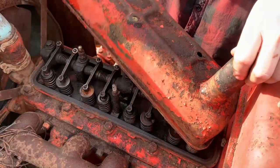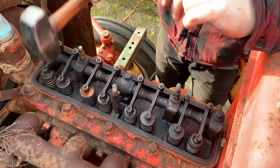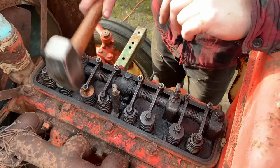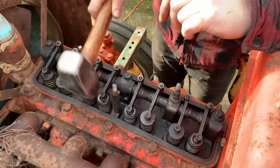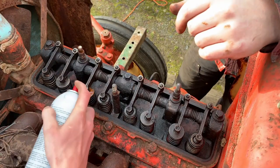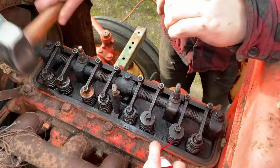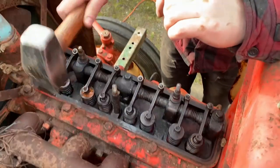A little bit of rust in there. Yeah, kind of weird. It's right on that one. A little stuck. Got some oil. Look, it's kind of returning.